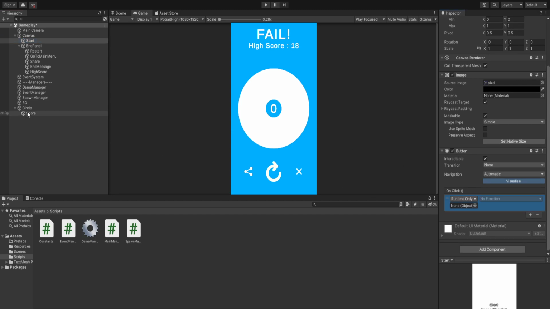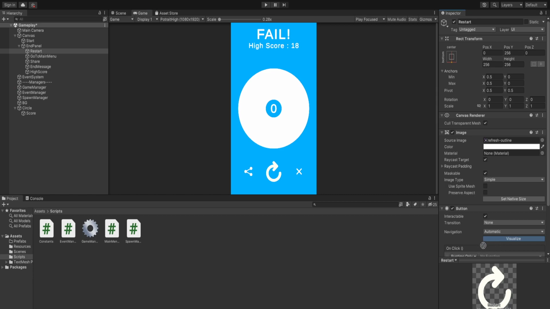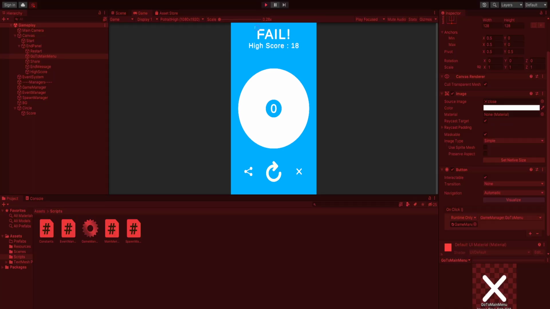And similarly, for the start, we are going to attach the game start function, the restart, the game restart function, and the go to main menu will attach the go to menu function. Now, if we hit play, the game's not going to end, so we won't be able to see it.